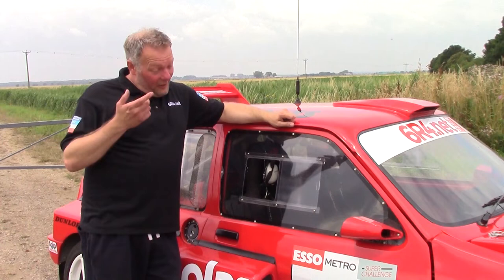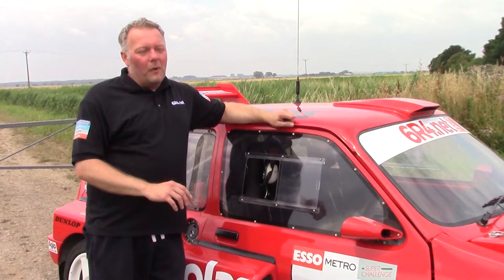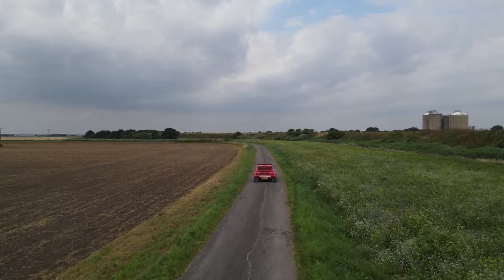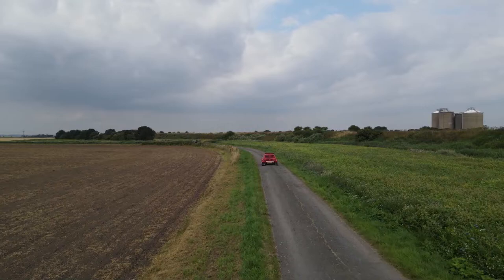Yeah, I mean, I'd seen this car as a teenager, and my dad had competed in rallying and things like that, but I'd not really got into motorsport. And then in the late 90s, I started working with a friend of mine called Colin Casey, and he owned a 6R4. And once I'd been in it, it was too late then. I knew that was it. That was what I was after.